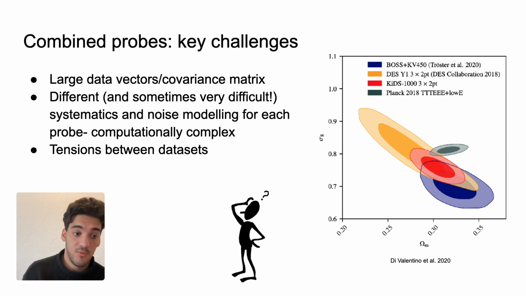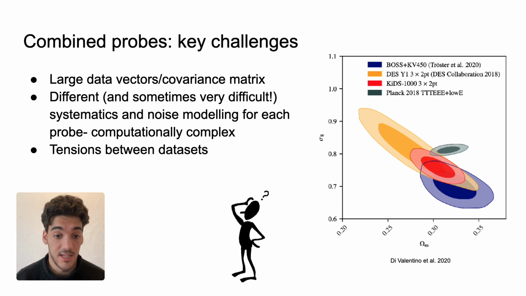Finally, related to what I was saying before, there can be tensions between data sets, and there's a statistical question of whether it's okay to actually combine different data sets if they are in tension with each other. I'm showing an example here on the right-hand side. We have various different 3x2 point constraints, and then in gray we have the Planck constraints. You can see that, for example, combining the blue and the gray would probably not be a good idea because they're quite strongly in tension. You'll end up with some constraints somewhere in the middle of these two, which is actually a bad fit to both of those sets of data. So we also need to carefully measure and come up with some metrics for consistency before we combine data sets together.